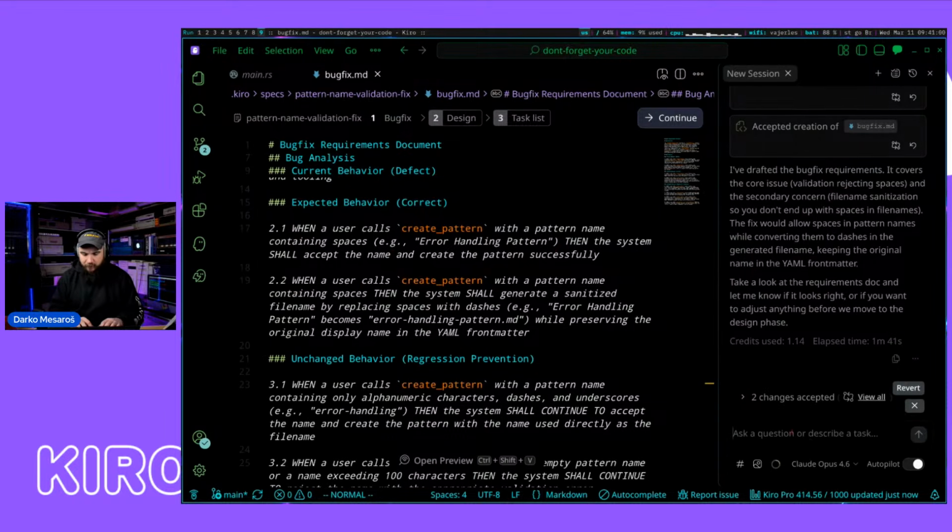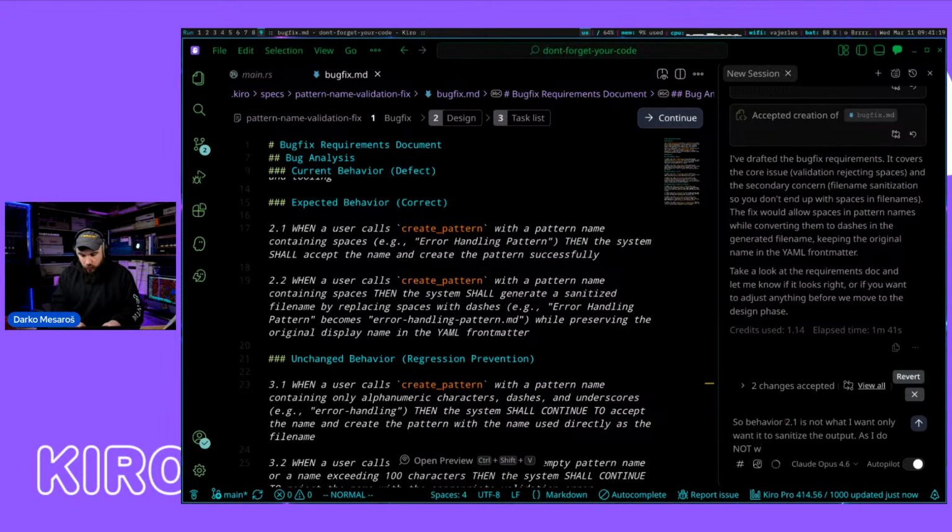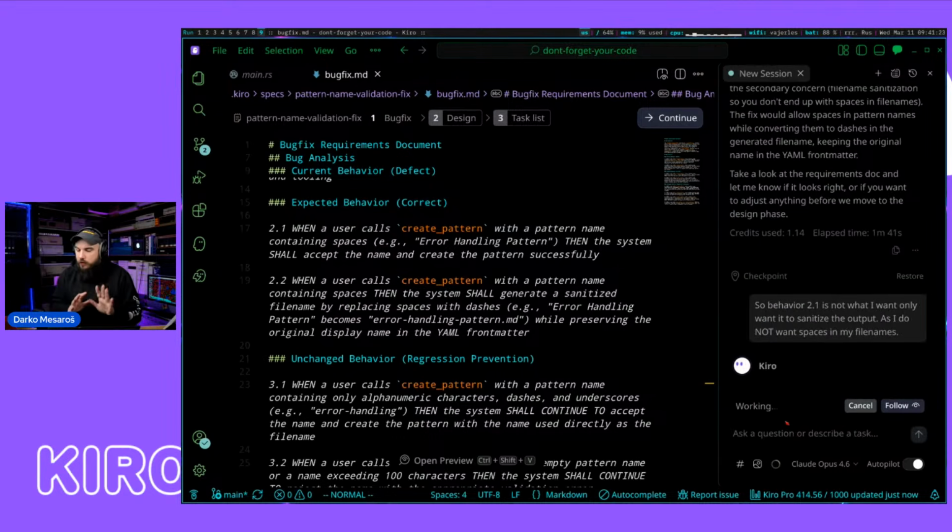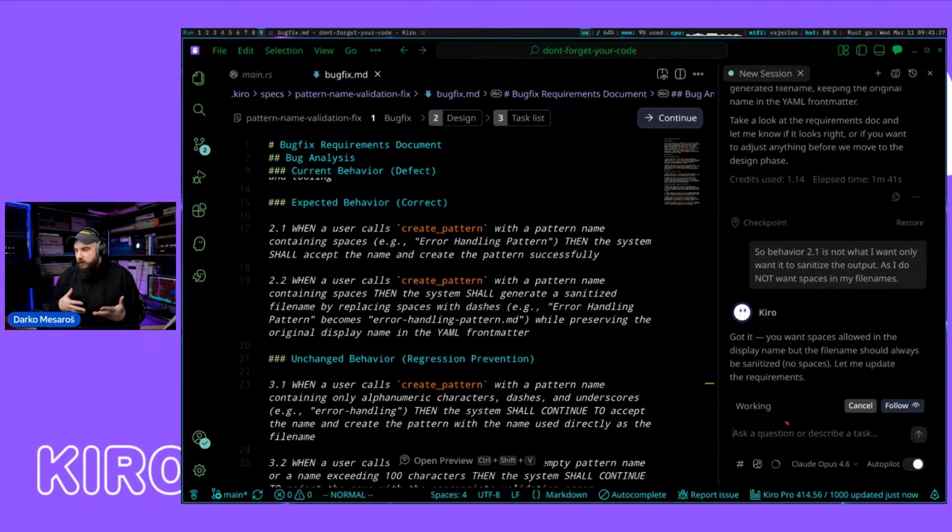So I'm gonna tell it to slightly modify it. So behavior 2.1 is not what I want. I only want it to sanitize the output, as I do not want spaces in my file names, right? So I told it to make changes to this. It's not always a one-shot thing.